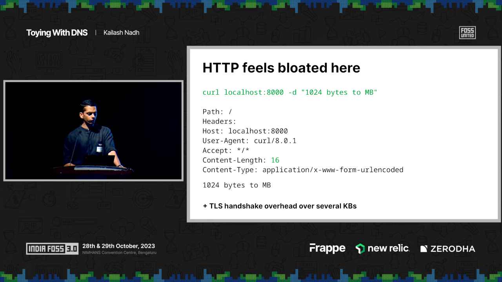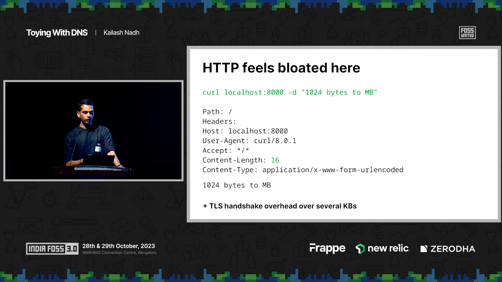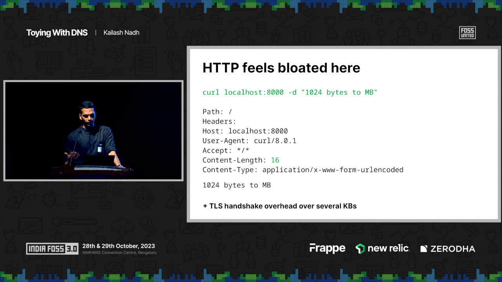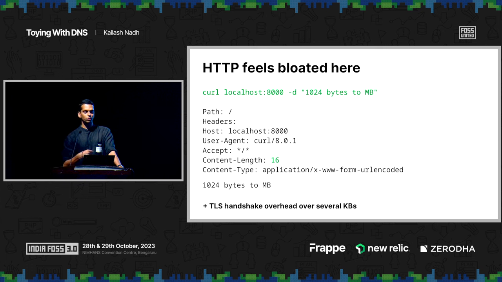If you write a web service that responds with a unit conversion answer or temperature check and you simply send a curl request, the headers that go in look like this. Depending on what CDN you're behind, it might add a dozen or more headers. The tiny query '1024 bytes to MB' is my entire question, but the amount of protocol overhead is quite bloated. If I have a website like httptools.net, the TLS handshake alone would be several KB. I was in a mood to hack and didn't want to waste KB and KB of bandwidth just to send a 10-byte query and get a 10-byte response back.